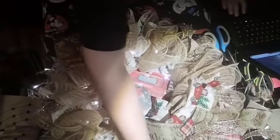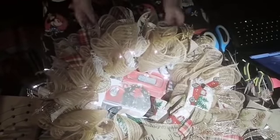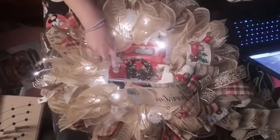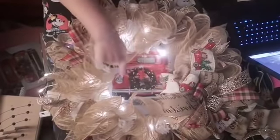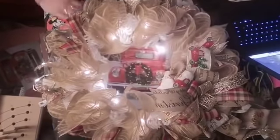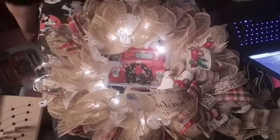Alrighty, and that's it. That's our Dollar Tree bag wreath. So pretty. I'm going to turn this light off again so you guys can see again how pretty it is. It's really, really pretty. Tomorrow, like I said, I'm going to drill my holes, put my headlights in, and then I will take a picture of what it looks like, and then you guys can do the same. I'm not sure if you'll find these bags, but the red truck is still so popular. I'm sure you'll find something somewhere.